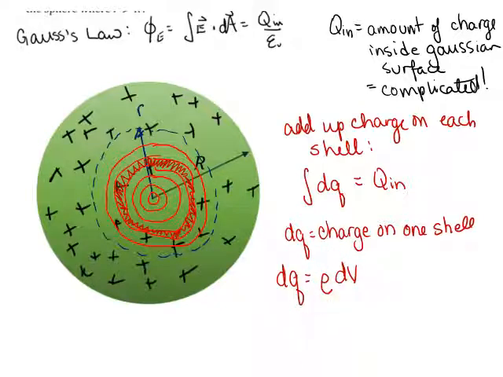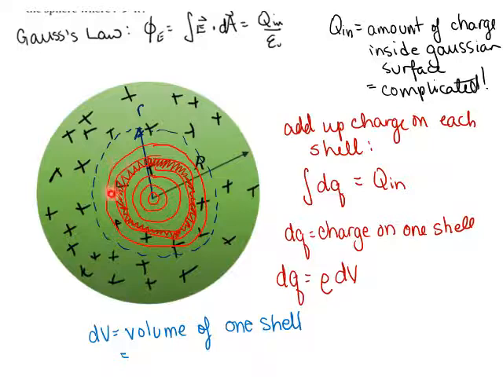So my dV, why don't we just write down what we mean by dV? dV equals volume of one little shell. How do we write down the volume of a shell? Well, for the volume of a shell, what we can do is we can take the area of the shell and multiply it by the thickness. Area times thickness gives us volume. We do know how to find an area. That's just going to be 4 pi r squared, and the thickness is just going to be how thick it is.